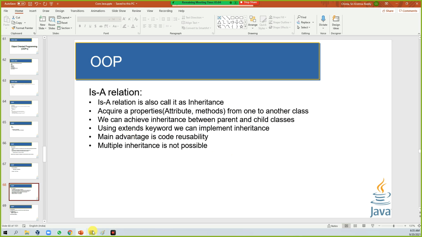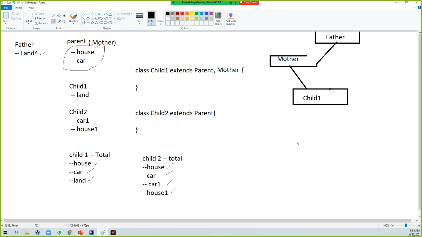What is the main advantage here? The parent class has some implementation and the child class wants to reuse that same implementation. You don't need to re-implement the same thing, the house and car related implementation. You can simply reuse it. How? By using the extends keyword. The parent class has some implementation, and the mother class also has some implementation.